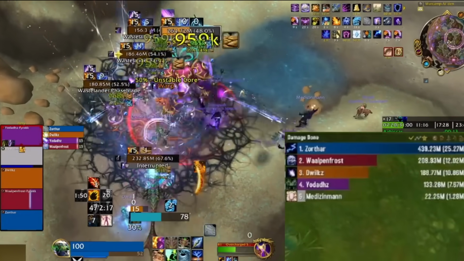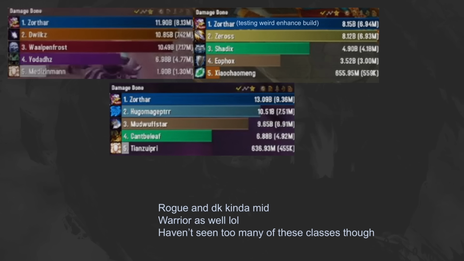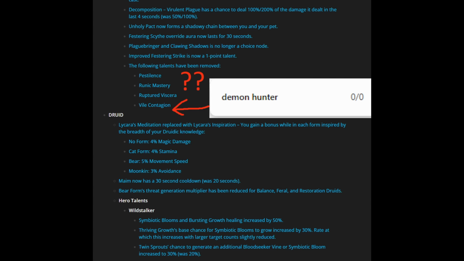Rogue isn't in the best spot though, and DK is only just clawing at the bottom of the meter after an underwhelming rework and not so great tier sets. In terms of tanks, they didn't do any changes to VDH yet, so it is most likely staying in its current position until it gets some nerfs.